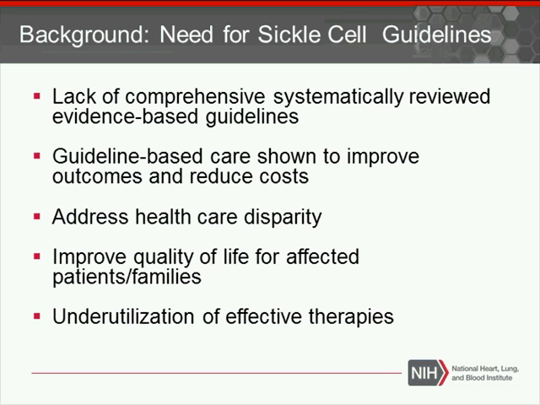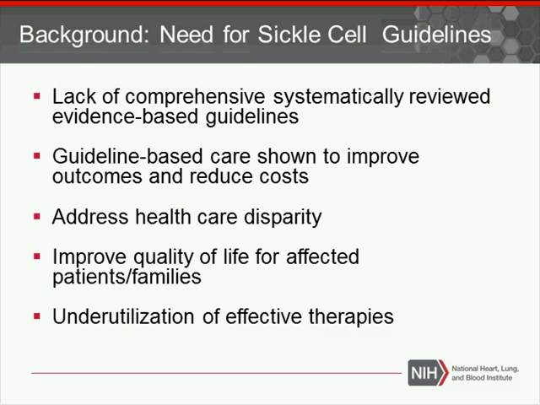This is what the NHLBI knew going into the development of this report. We knew that there's a lack of comprehensive, systematically reviewed evidence-based guidelines in the United States. We also know from other diseases that guideline-based care has been shown to improve outcomes and reduce costs. We knew that there was a need to address this particular healthcare disparity, and if we were able to do so successfully, we could improve the quality of life for the affected patients and their families. And we also know that there was an underutilization of some of the effective therapies that we have out there.